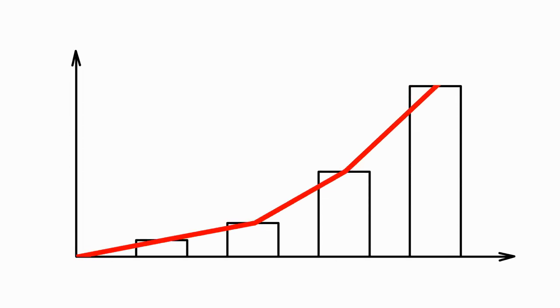Every graph has an x-axis, which is a horizontal line. Horizontal is across this way, along the bottom of the graph, and it contains the independent variable, and that's what is changing. The y-axis is the up and down line, the vertical line, and it's along the left side of the graph, and it contains the dependent variable, what is being measured.